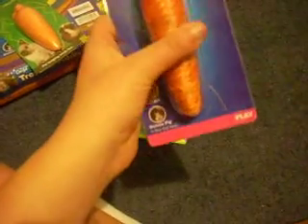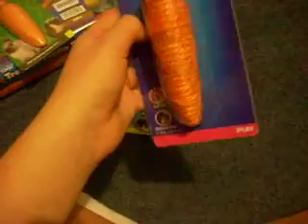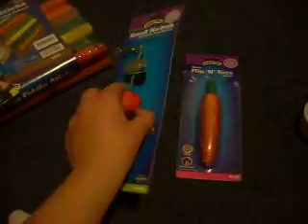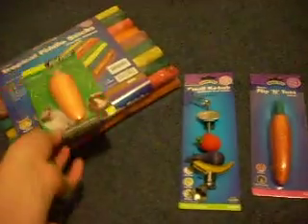And then lastly, a play toy. I got this for the rabbit. It's a carrot toss-and-chew toy. So I got play, and then this one says chew, and this one says honey. So I got three elements, and there's a few different elements like travel, clean, exercise, hide, play. This is pretty much what I got — that's for the bunny.